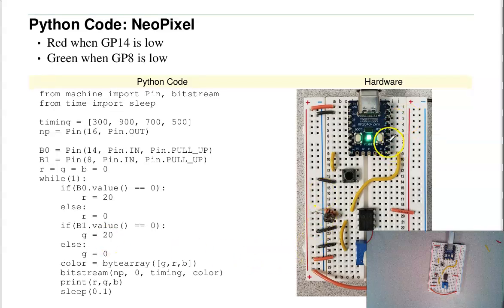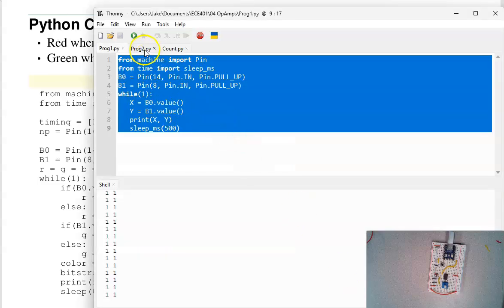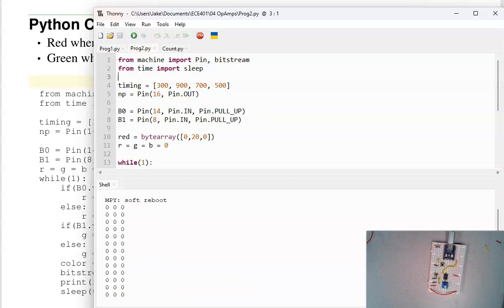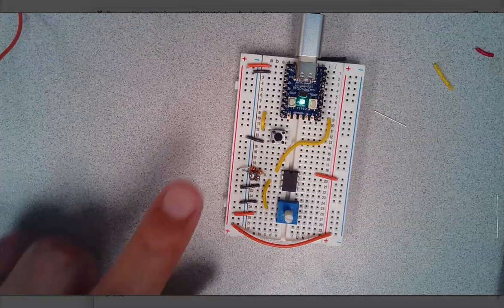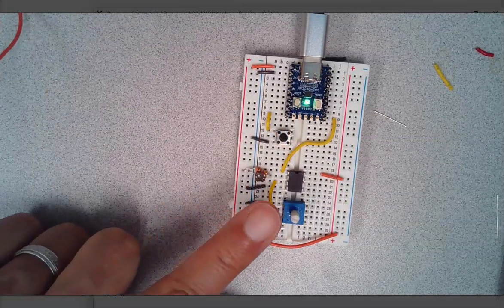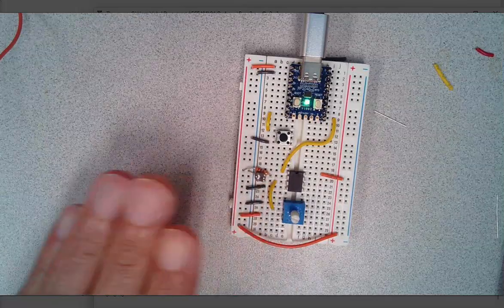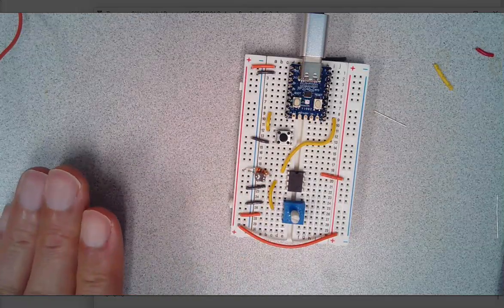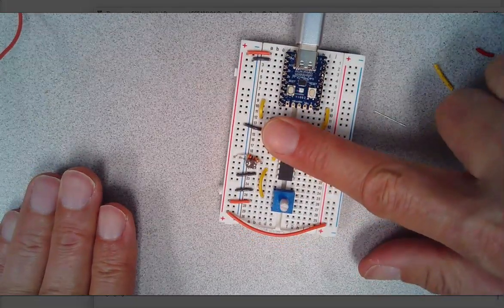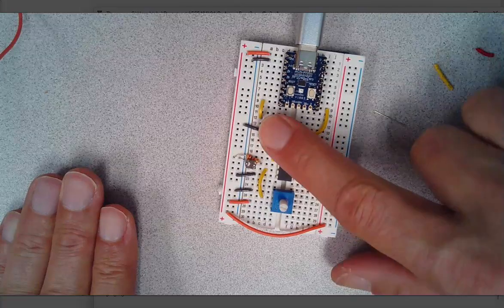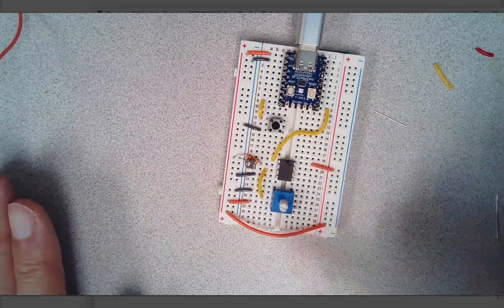If I want to use the NeoPixel on the Raspberry Pi, that'd be this code. The same code as before. If I hold the button down, I'll make the light red. Hold this button down, I'll make it green. Display it. So what that looks like, running that program, if I put a shadow over it, that turns green, so here's my shadow. If I hit the button, that turns red. And both together is red and green, yellow.